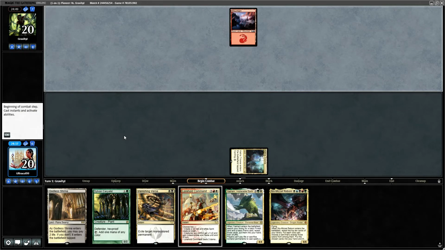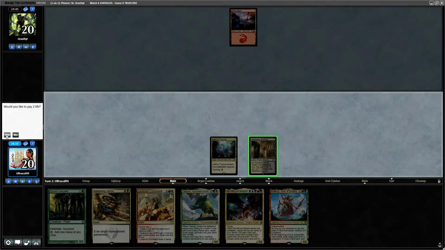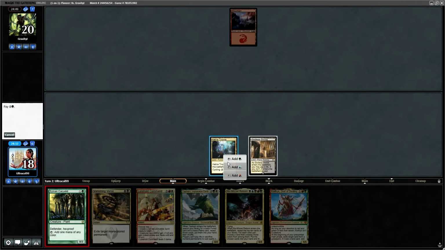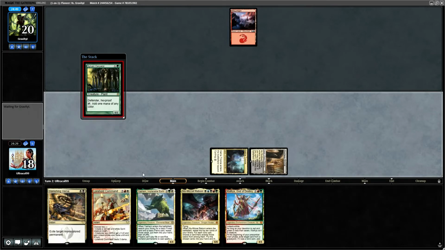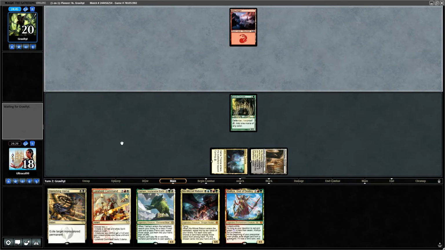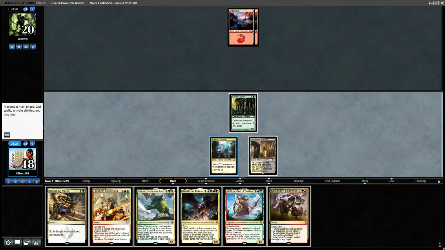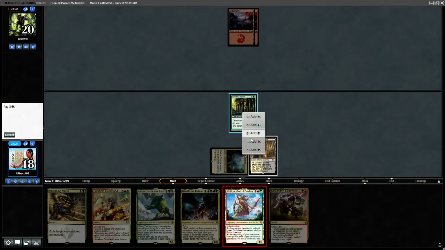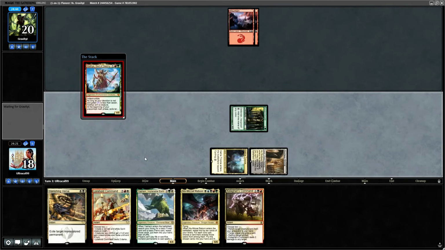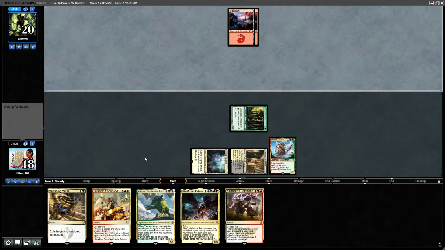Ooh, is this an aggro deck? Or is this a Phoenix? Alright, so what they do on their turn will very much inform our decision moving forward. Double red and no play. Okay. We'll drop Clothis, because it's perpetual life gain eventually. See what they do on their turn.